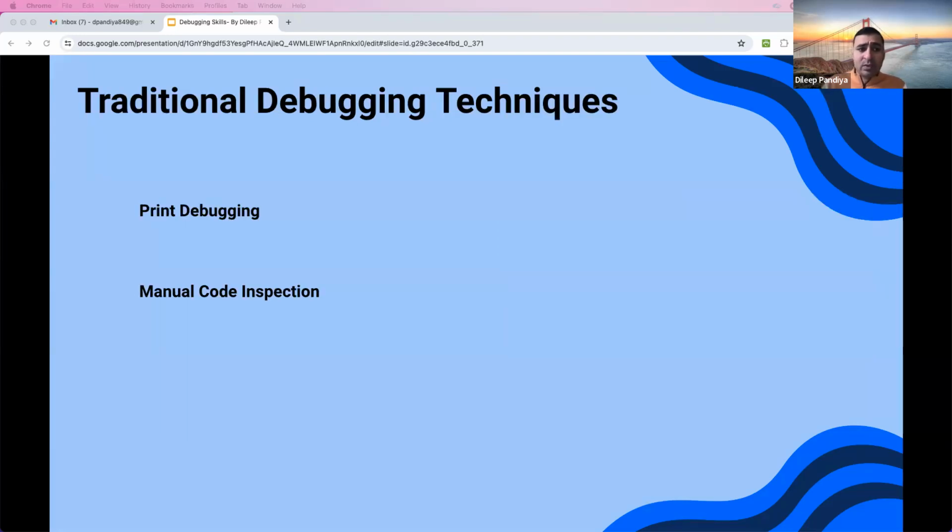Let's move to the next one, where we ask: what are the traditional debugging techniques? There are two. One is print debugging, where a developer or engineer inserts print statements in their code to output variable values, program states, or flow indicators, showing how the program is flowing. It is a way to understand what the program is doing at a particular point in time. But there are pros and cons with print debugging. It's simple and universally applicable to all applications, but it can be time consuming. It is less effective for complex bugs or distributed and multi-threaded environments.